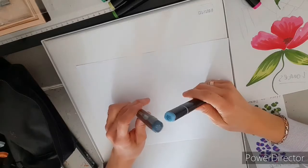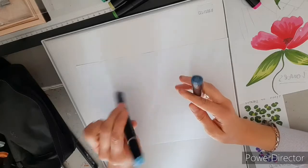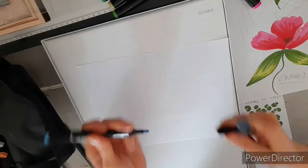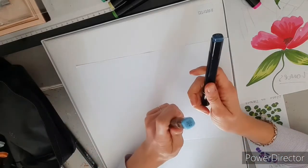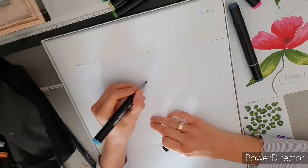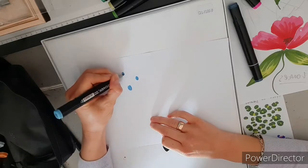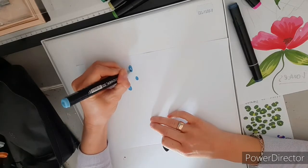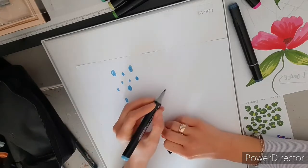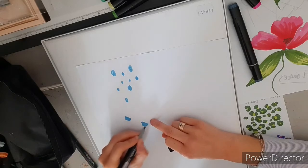I have a lot of people asking me about leopard print. It's featured quite a lot in my work — I love it as a texture, it's a good filler. Basically, start off with a lighter colour. You can either do random circles in lots of different sizes like this, or you can do scribbles like this.